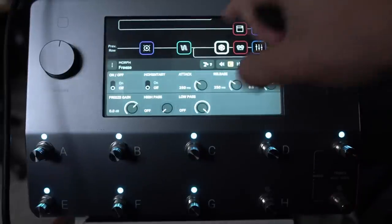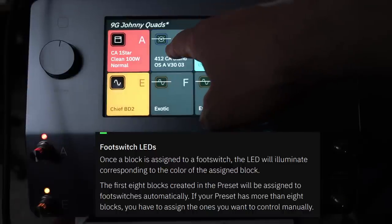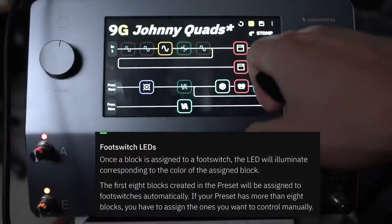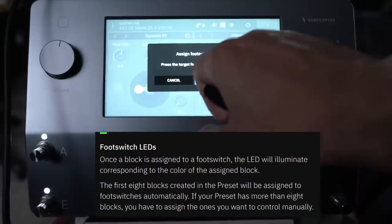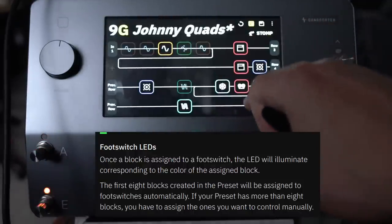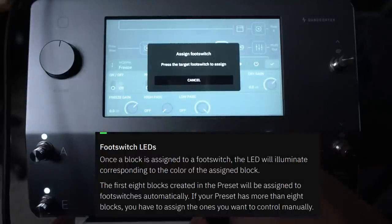And then, where does that end up? So I definitely don't need that assigned here. So how do I just remove assignments? Do I have to go into the block? That's assigned to B. Unassign. Amp. Unassign. So these automatic stomp assignments can be a little bit of a waste of time as well, I feel like.